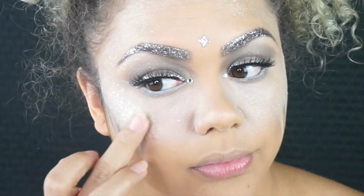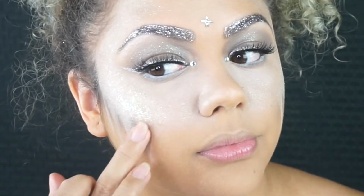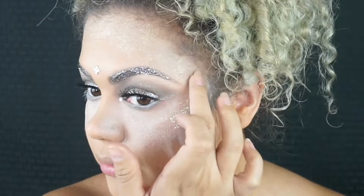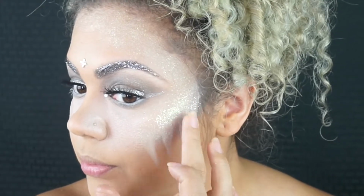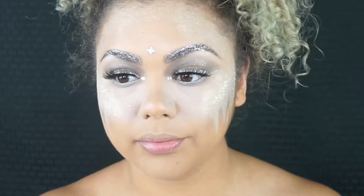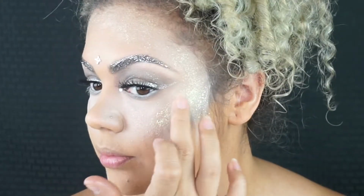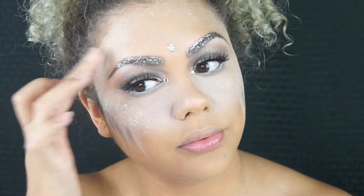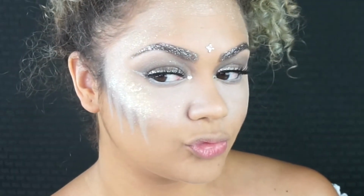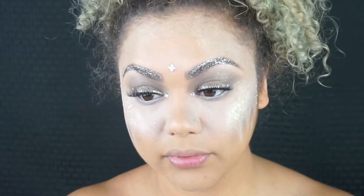Since we already established that we can never have enough glitter, I'm going to go in with the Blitzy nail and body glitter in the color Stardust White. And I'm going to apply this on the same areas that I had glitter before, and also going down the little icicles. Yes, glitter. Whoop, whoop.